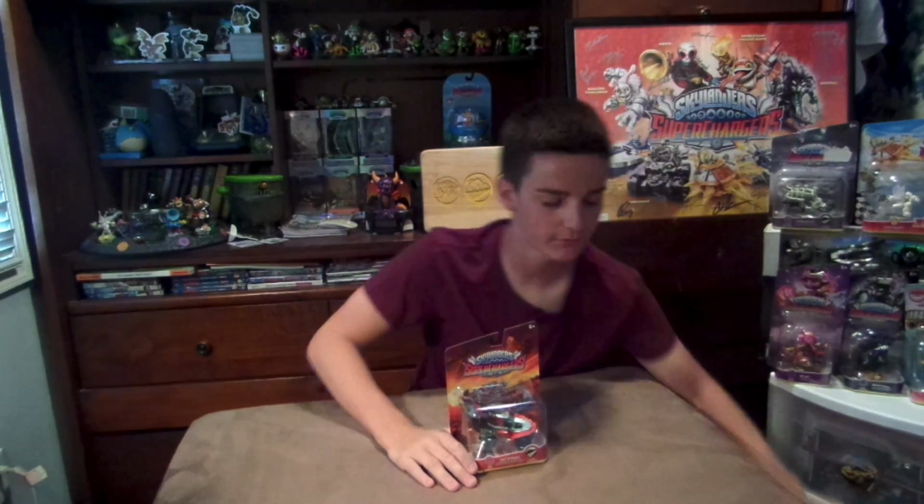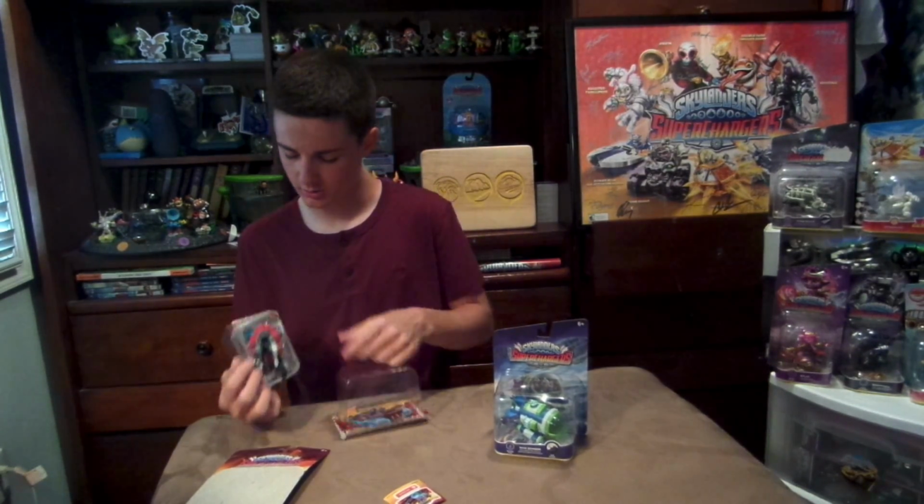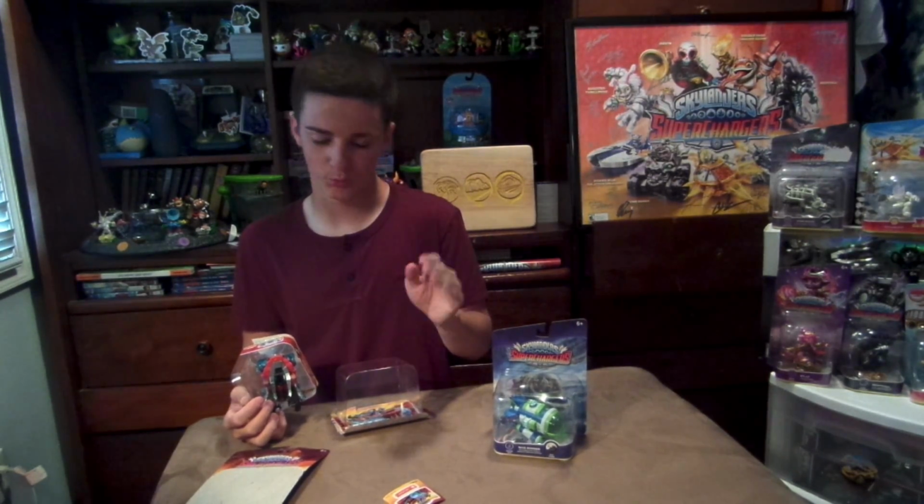Started off with a hot streak. No Spitfire and some dive bomber goodness. Gonna open them like a pro. Oh! Got a little sticker, no more cards, because they suck. No, I love the cards. I mean the people who put the cards out of the package with the stickers in, they suck.